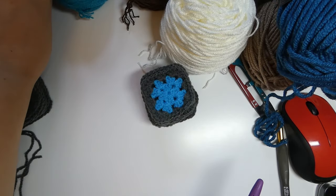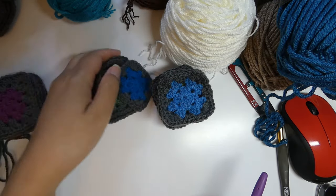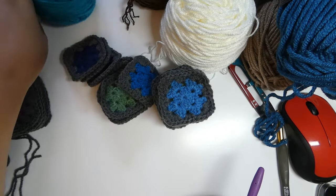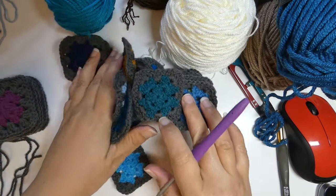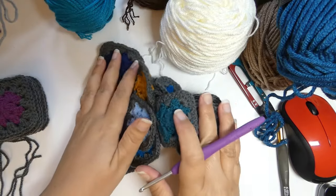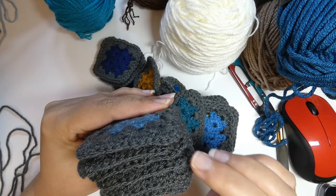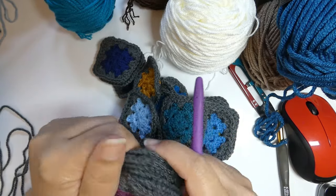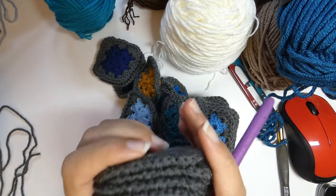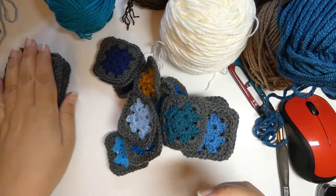So here I have all these still here. So far, at this stage, I just crocheted 1, 2, 3, 4, 5, 6. That's it, just 6 squares from I don't know when we even started.